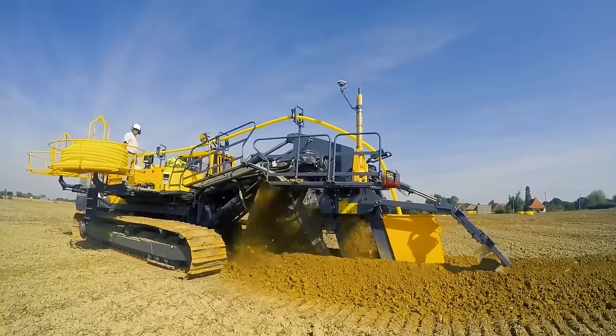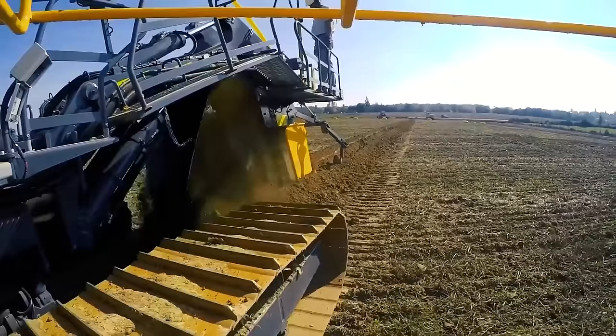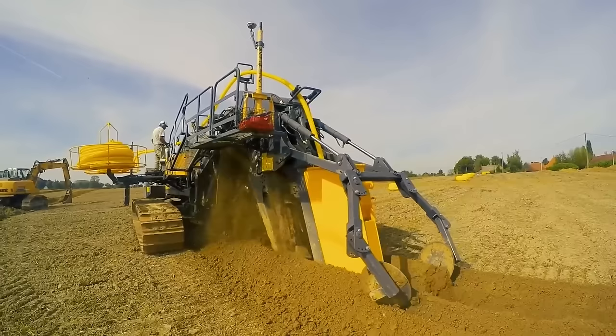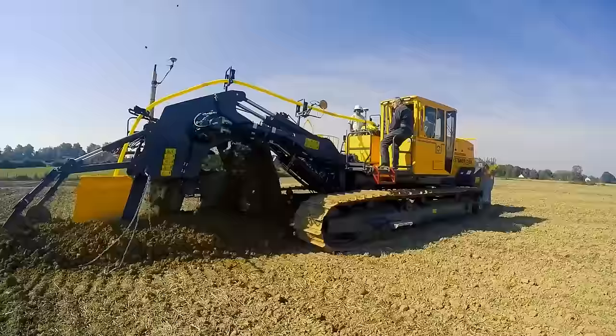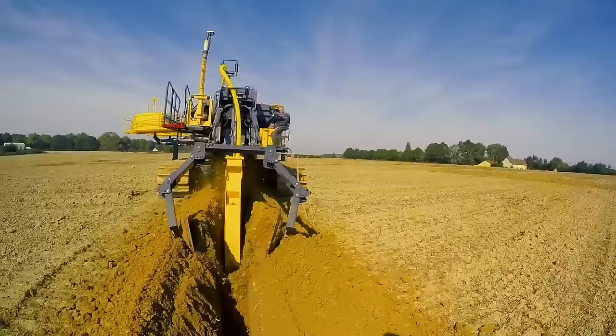We'll be taking a look at the Mastenbrook 4020 drainage trencher — a drainage trencher weighing around 29 tons and powered by a 388-horsepower Volvo engine. It is designed with a trench blade that is 2.2 meters long and 450 millimeters wide. With its powerful heavy-duty chain blade coupled with the latest technology from Mastenbrook, this machine is capable of installing on-grade drainage while maintaining extreme efficiency and repeatability. Flexibility and accessibility is also achieved thanks to its trench blade that can be pivoted 6 degrees from the center to both sides.